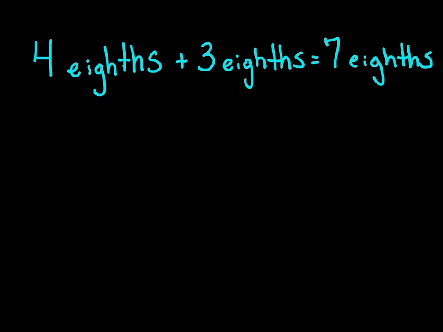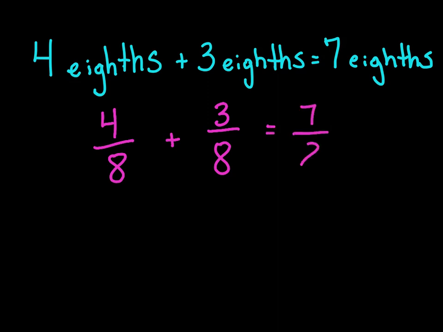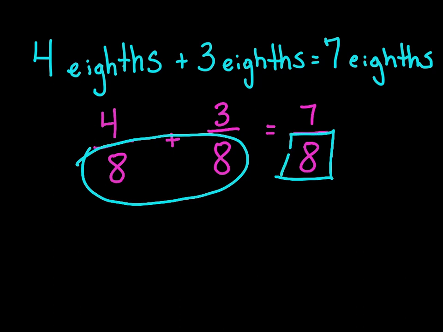Now we have 4 eighths plus 3 eighths equals 7 eighths. And we want to see how we can write that out. Well, 4 eighths as a fraction just looks like that, plus 3 eighths. Again, we're taking the unit form and making it into a fraction. So 4 eighths plus 3 eighths is going to give us 7 eighths. When the denominator is the same, we keep the denominator the same, and we only add the numerator to get to 7.